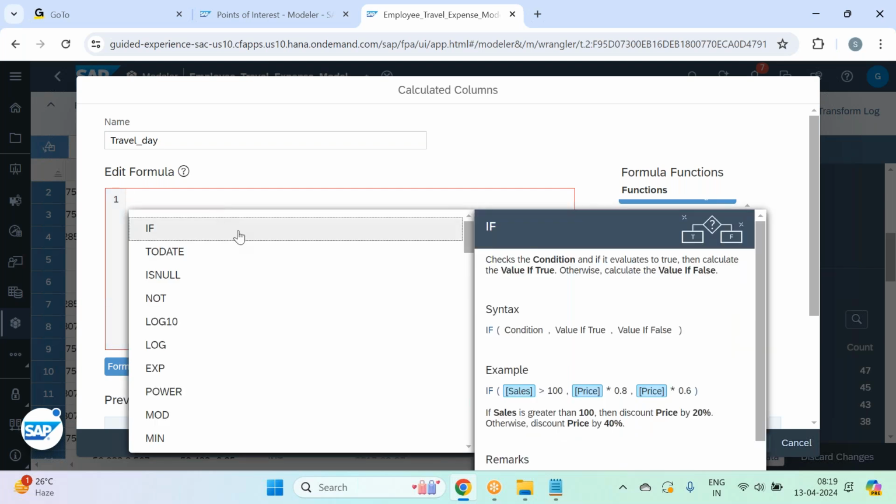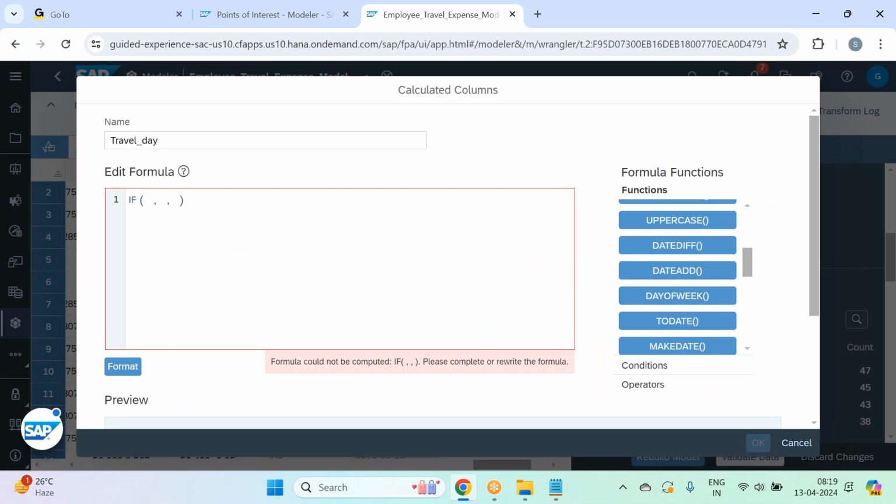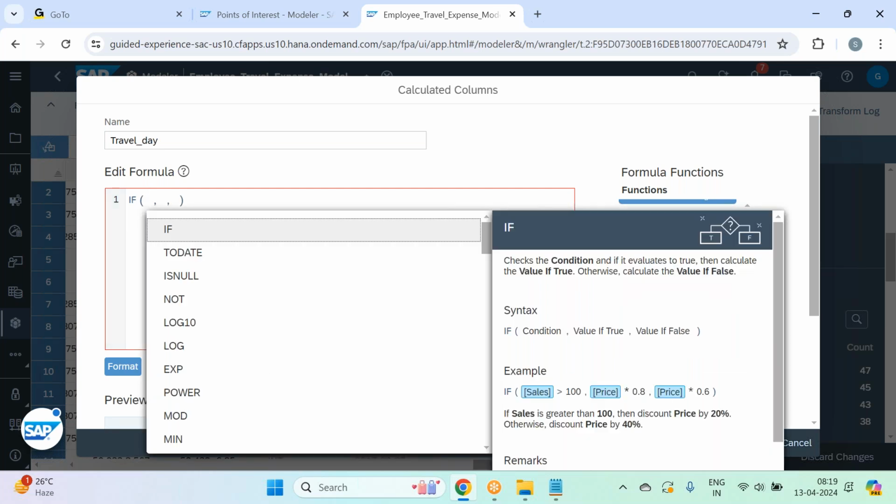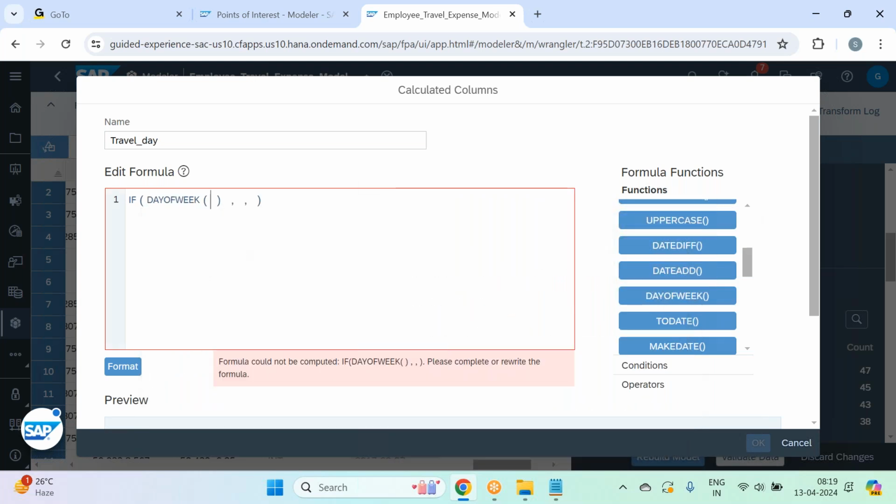Okay, we'll write the condition, write the value if it is true, and write the value if it is false. I say if, then here I type control space, day of week of travel date.